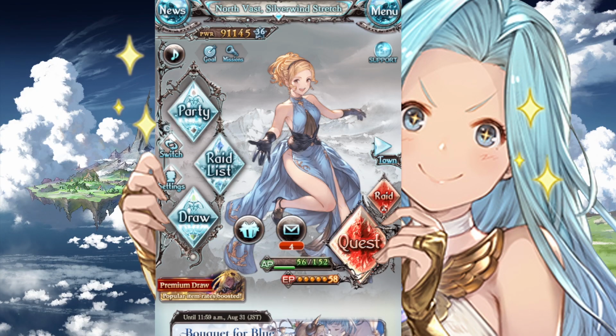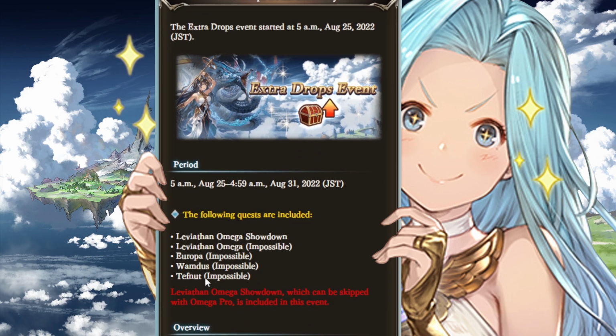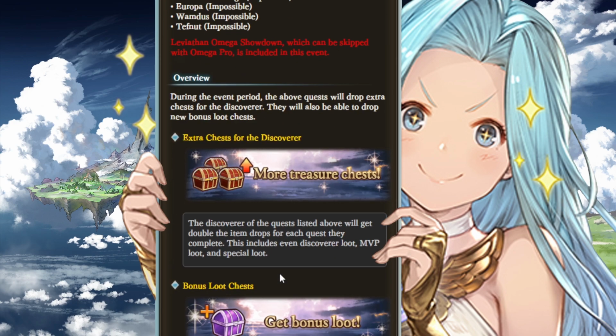We are about 10 days away from the Water United fight, so I guess it's time to start setting up a couple of teams. And if at all possible, see if we can farm the last couple of missing weapons, try and get the best out of the extra drop campaign, especially when it comes to Tefnut.